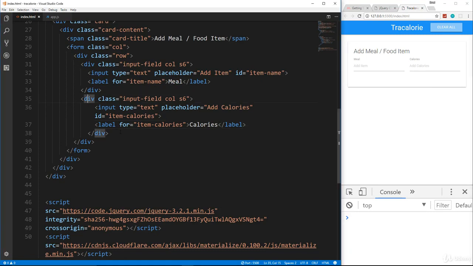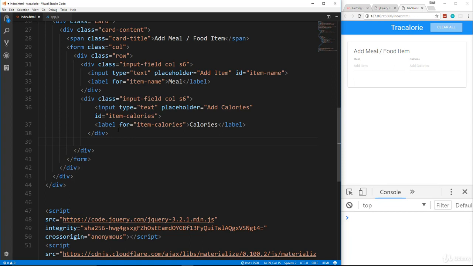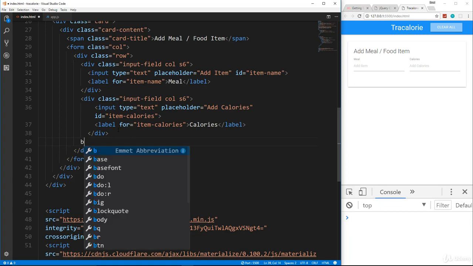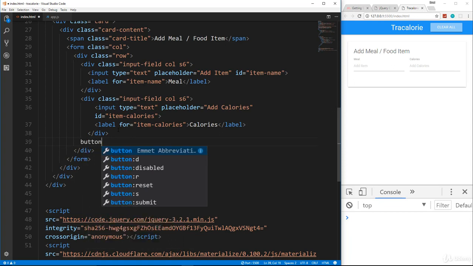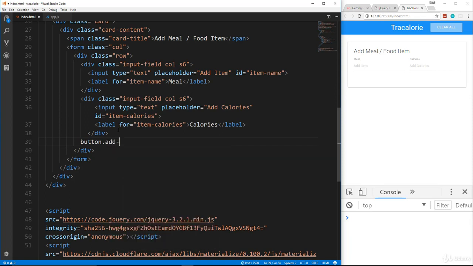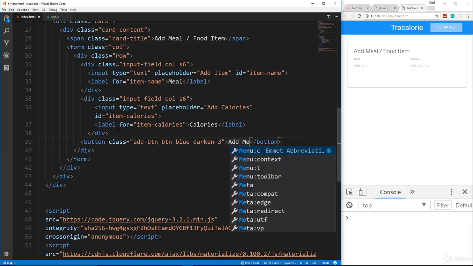So let's go under this input field right here, under this div, and let's put a button. This is going to have a class of add-btn, btn, blue, darken-3. Okay, so it's going to have all those classes, and then it's going to say add meal.